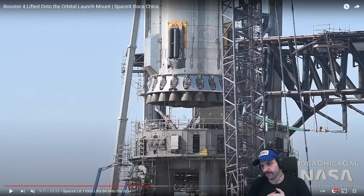RS-25 or Raptor? I'll take the Raptor. RS-25s are good, but Raptors are the future. RS-25s were good for their time, and I still like them a lot. They were good for the Space Shuttle. They're decent for SLS, but yeah.